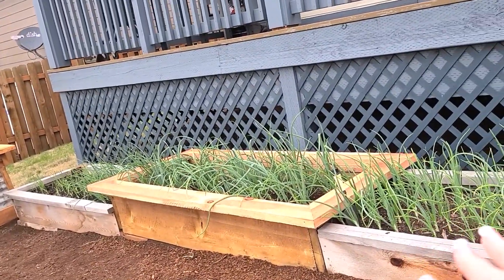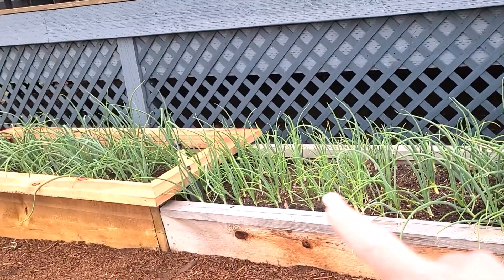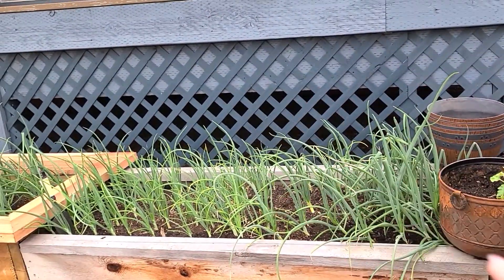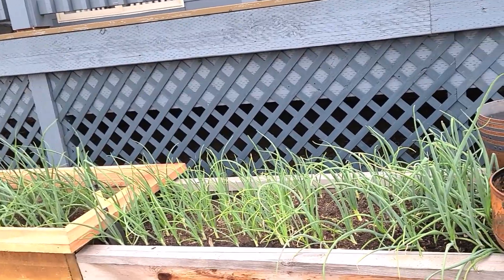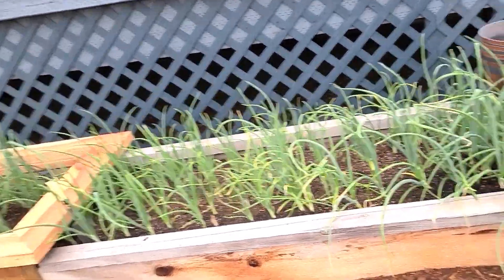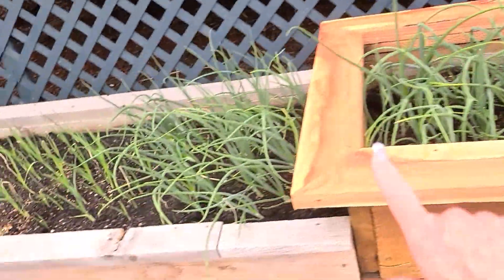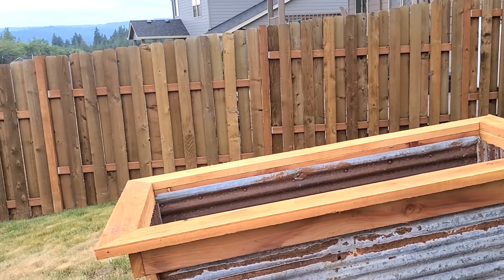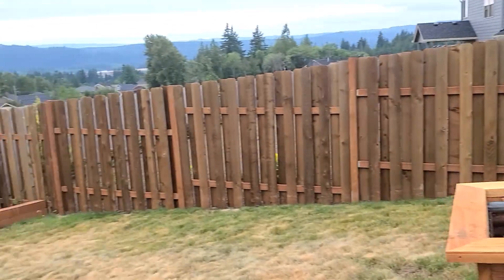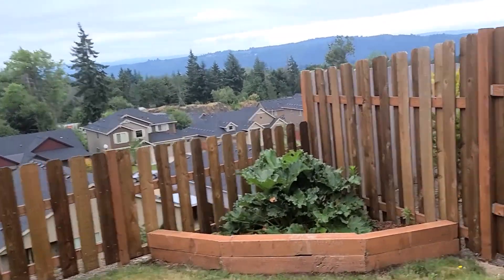These beds are redwood so they'll hold up to the weather. I had the vision to raise that one up a bit, and it was suggested to add another top rail, but we pieced those together so I'm not sure yet — I might do it. Those are yellow onions, white onions — tons of onions, a beautiful onion bed! Red onions on one end, and all leeks on the other end. I still need to level one bed a bit because the yard is on a slope.